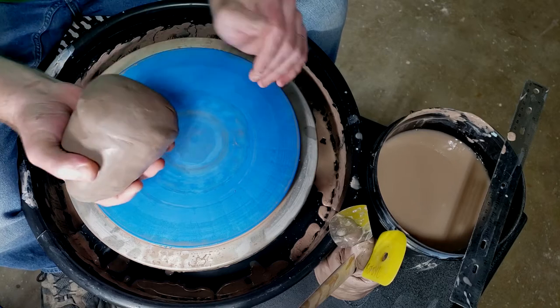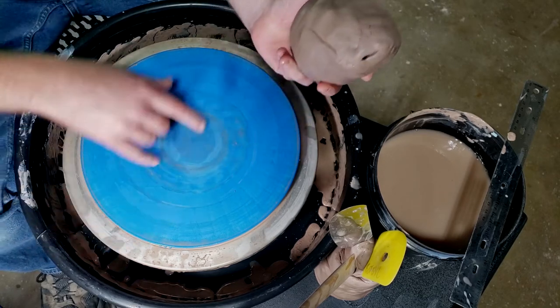Gonna make lunch plates. So this is 3 pounds of clay. I've got a 12-inch bat.